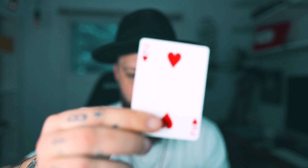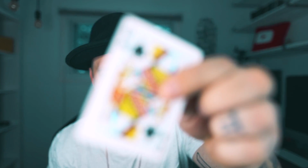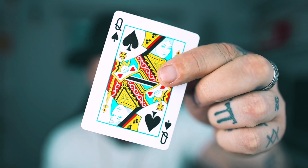And finally, I'm going to leave you with one final reveal that David left us to find in the White Lions cards. So let's say, for instance, the spectator chooses a card and they choose this one. Without looking at it, I lose it into the deck and I say, you know what? I think your card is right here. Have a look. And they go, no, it's not. And I say, no, no, no, but she's holding your card. And then they freak out. So a cool little reveal on the Queen of Spades.